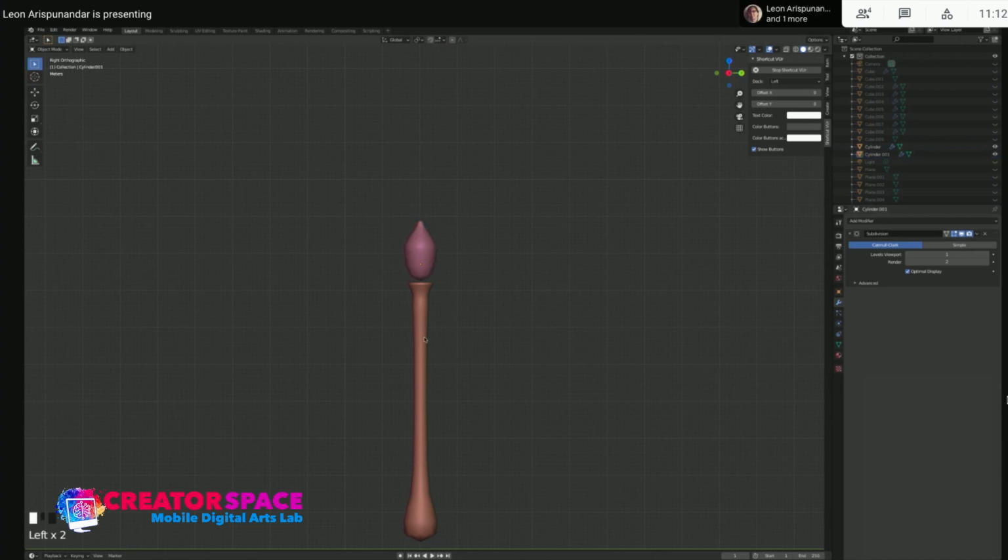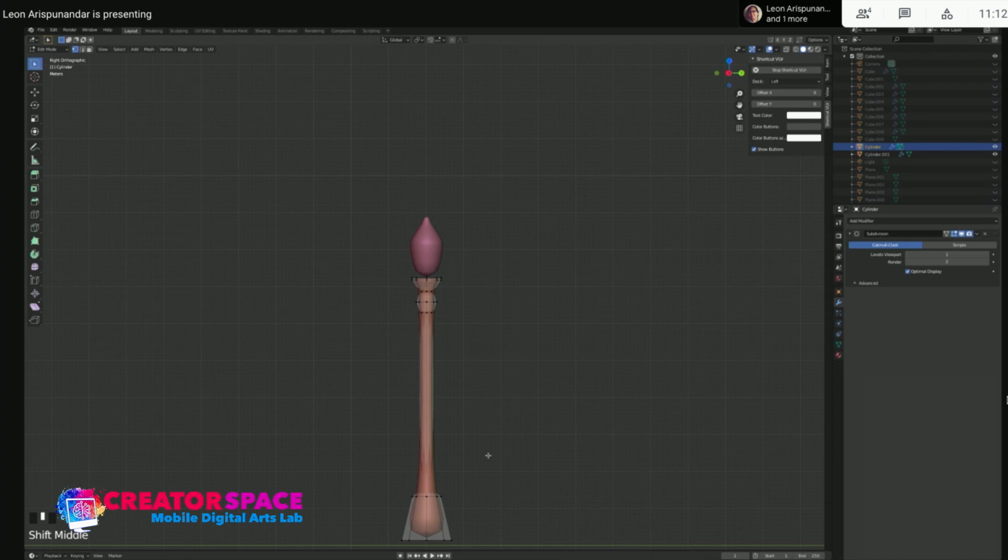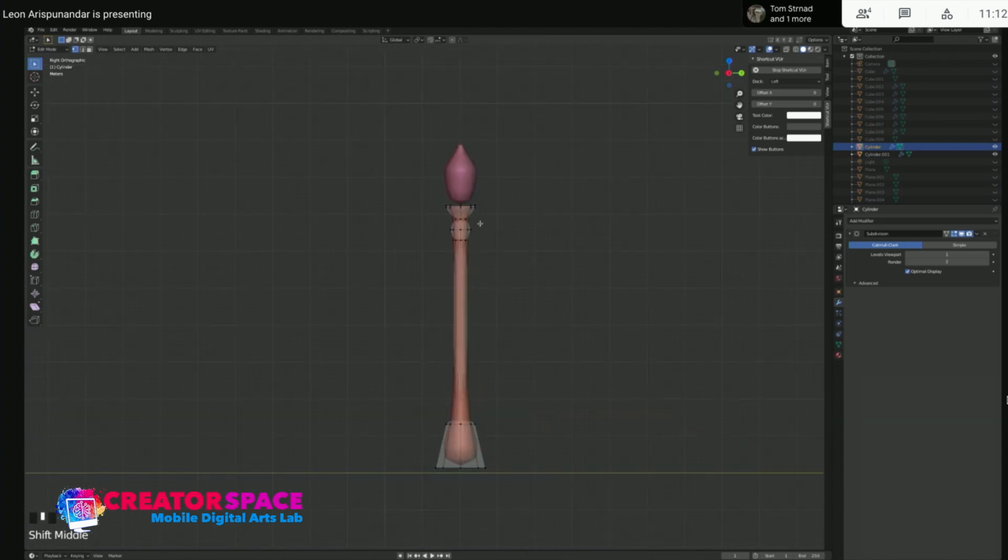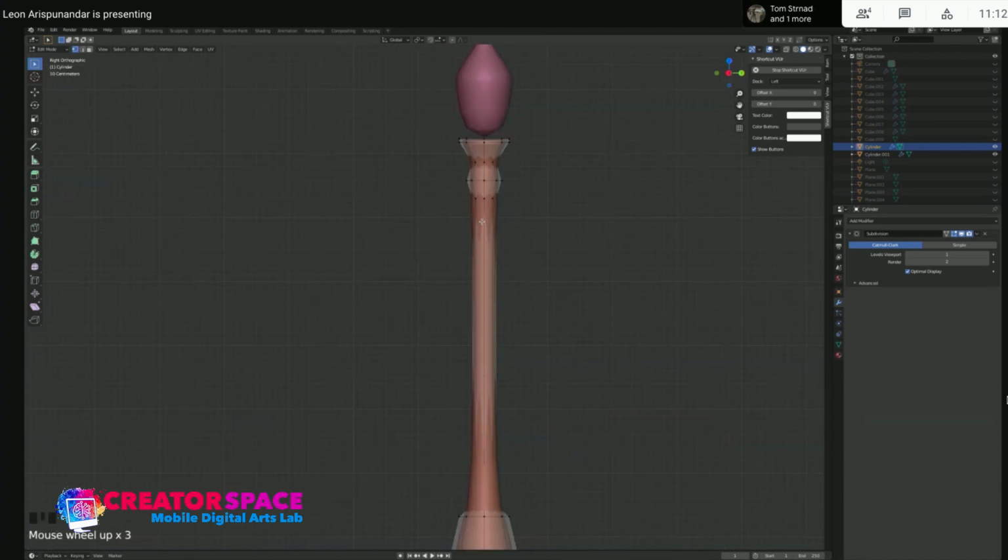So we're going to add more geometry here to make it better looking.